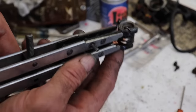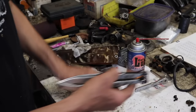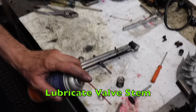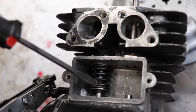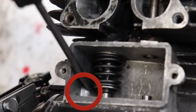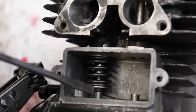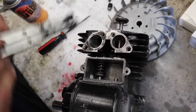So that way when we get it inside there and we get the valve through, when I want to pull it out, I pull the whole thing this way and it kind of locks it in then. And then remember to put some lubricant on the stem of the valve. You want to have a little lube on there. So don't forget to lube up the stem. Now the intake one may take you a few times to get it in there because you got this casting in the way. So it kind of wants to interfere with putting it on. So the intake, you may have to do it two or three times until you can get it locked on.